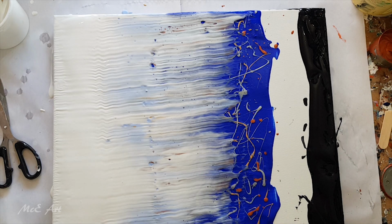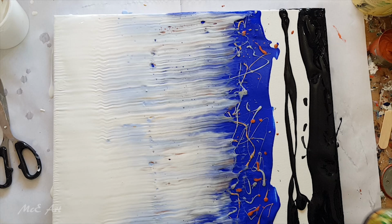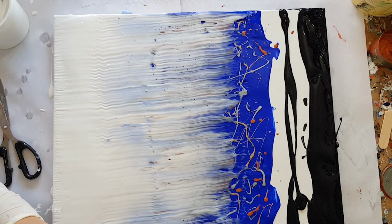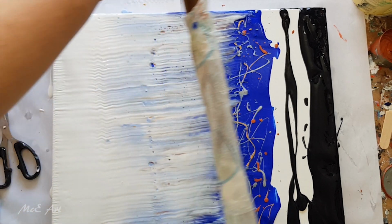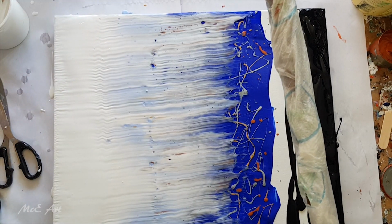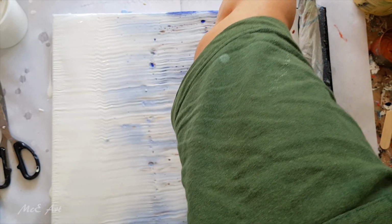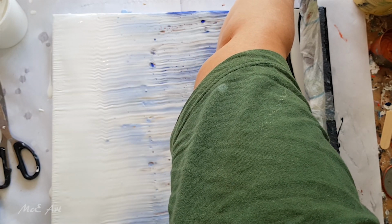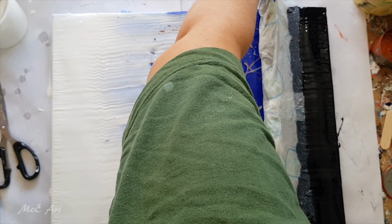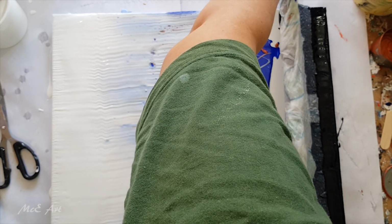So I'm just going to add a little bit more through there, and hopefully that should do it. So once again, I'm going to drop my paper down. See how the paper kind of absorbs the paint? Not really dragging very well.